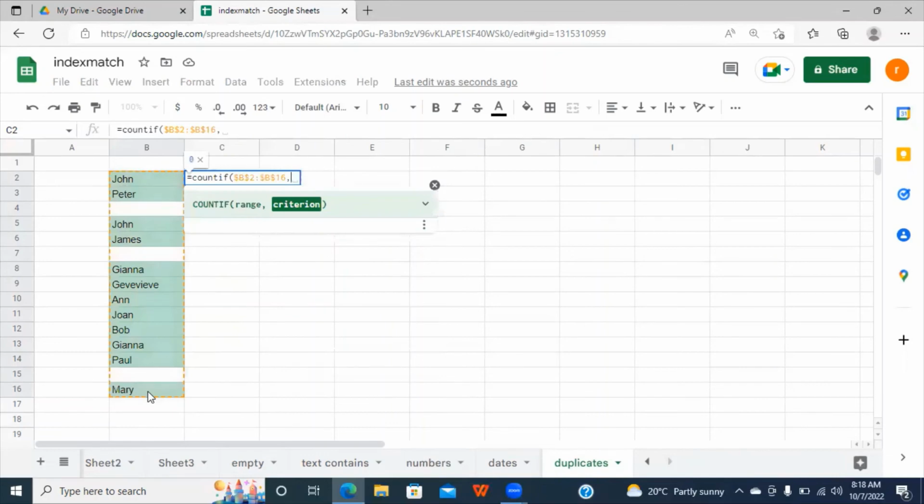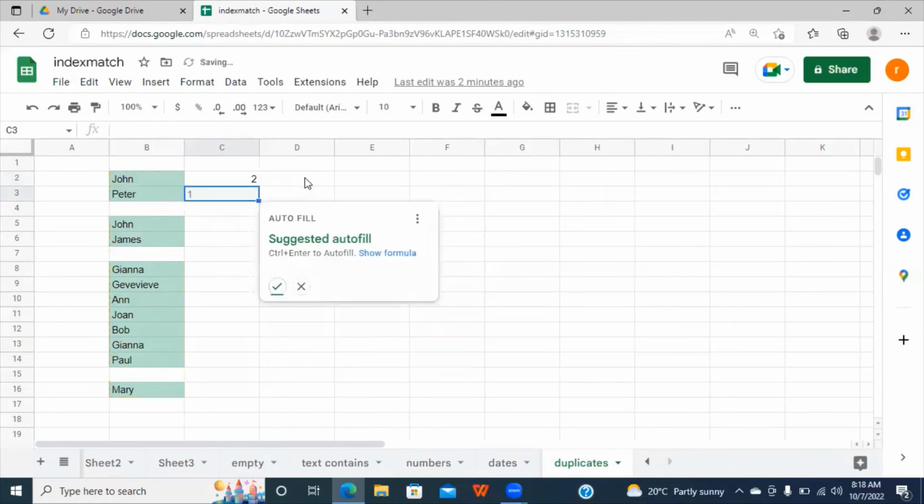And the condition, I want to count John right there. So I refer to John. Maybe I'll fix the column like so. Then anything that has John will be counted.